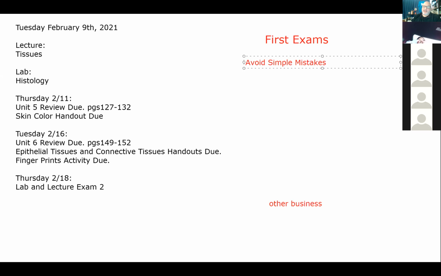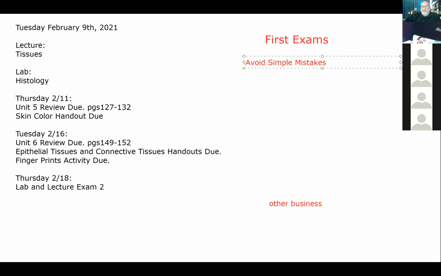There were plenty of examples of individuals who lost points because the arrow pointed at the pancreas and they said pancreas, but the question was to identify the function of this organ. Or it was pointing at the Golgi apparatus, and you told me it was the Golgi apparatus, but it asked for the function of that organelle. Or I asked for an organelle and you gave me the structure, or I asked for the structure and you gave me the organelle. Vocabulary is important. I'm very precise in the writing of my questions. You need to be equally precise in answering them.